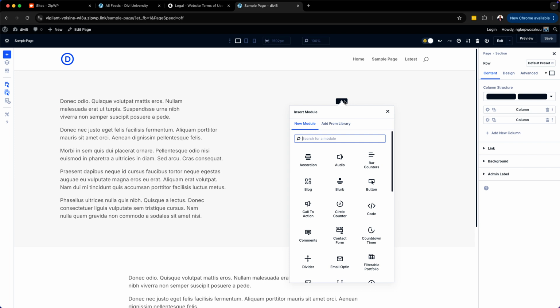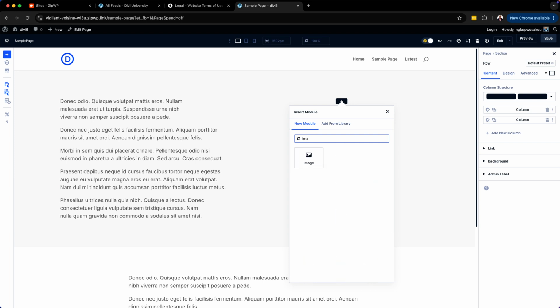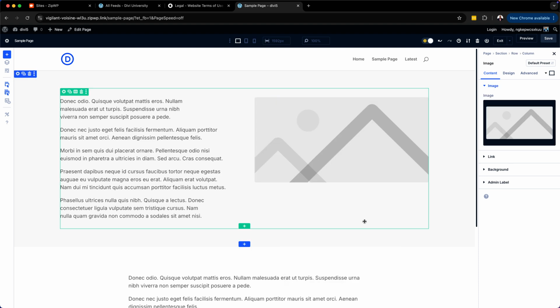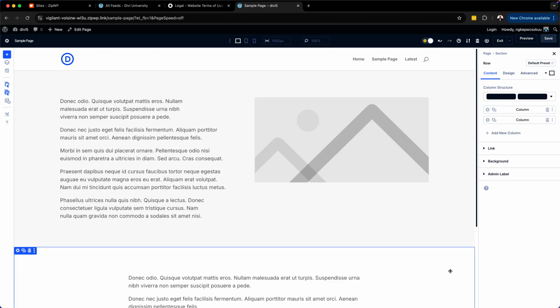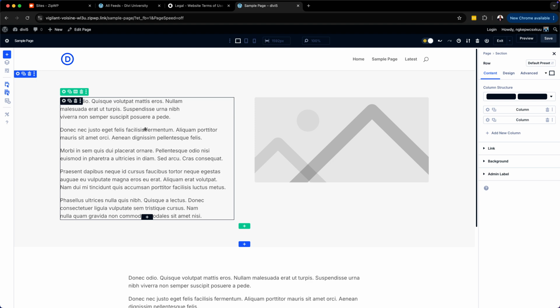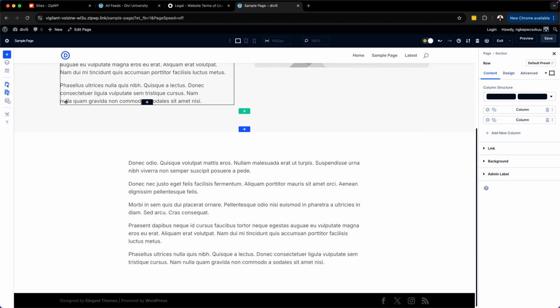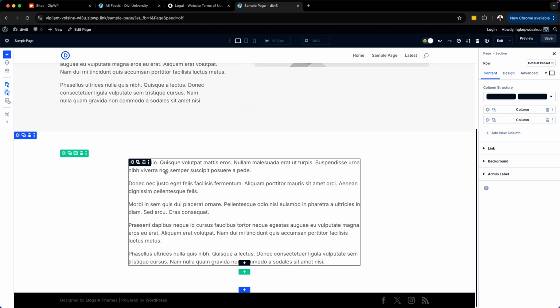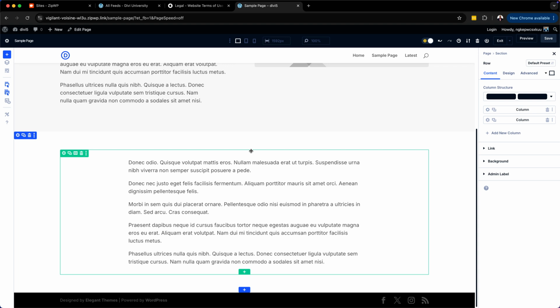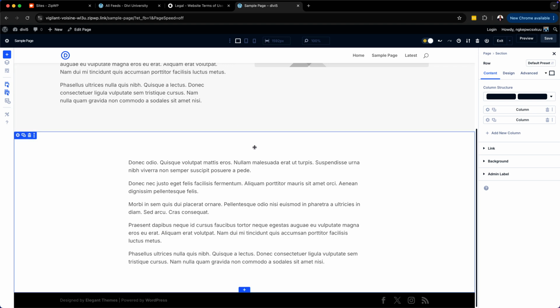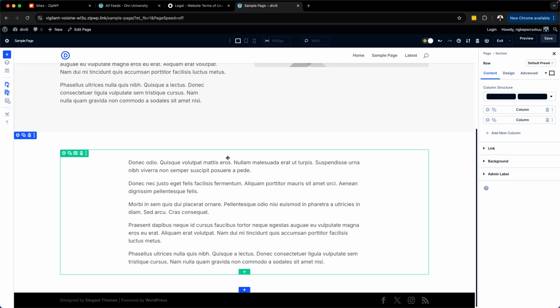Over here, you'll also have other elements, like perhaps an image. So I'm going to add my image module here, and pretty much your section is complete. This is the scenario where you would want to use text in its normal way. But if you want to use it in such a way that it is right bang in the center and you have other elements to add here, perhaps a video on top of here, or an image, or a heading, then this is the way you would use this.